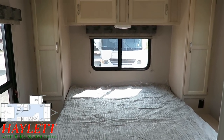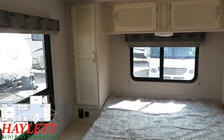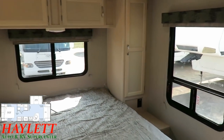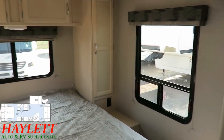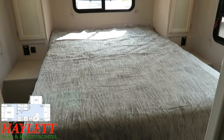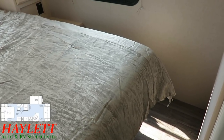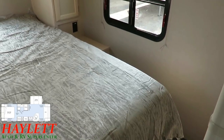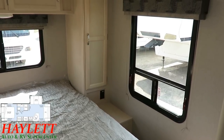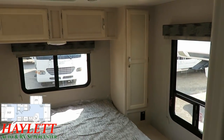One of the updates on this one is that it's now a 60 by 80 queen bed - not the short camp queen anymore, it's a longer bed. Check this out - you've got three-sided windows here in the bedroom: left, right, and center. They actually extended the floor plan to accommodate the longer queen bed, so the mattress doesn't shove up against the wall. You can walk around it. You've got big nightstands on both sides for CPAP machines and phone chargers, and big windows for great viewing in the bedroom.